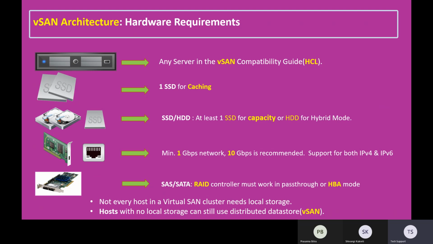We have the hardware requirements here. Minimally, we require one server, and that server should be in the vSAN compatibility guide. If you type vSAN compatibility guide or VMware compatibility guide in Google, you'll get a PDF, or you can directly check on the website. Whatever server you're going to install the ESX server on and configure vSAN, this model must be compatible with the virtual SAN concept. There is a chance a few hardware models are not supported, so before configuring, make sure our hardware is compatible with the virtual SAN configuration.